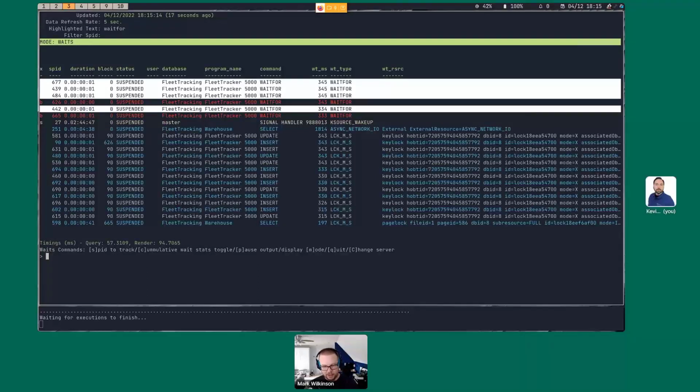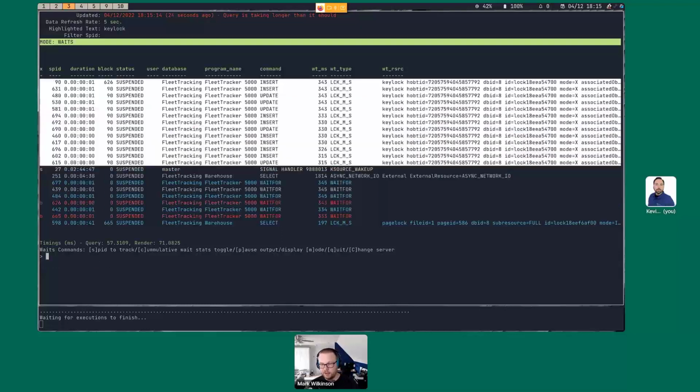So like this key lock, I can hit T, type in key lock, and it'll highlight everything that's waiting on that. So this comes in handy when you're trying to filter on a program name or a specific database that's being impacted. Any number of things there.